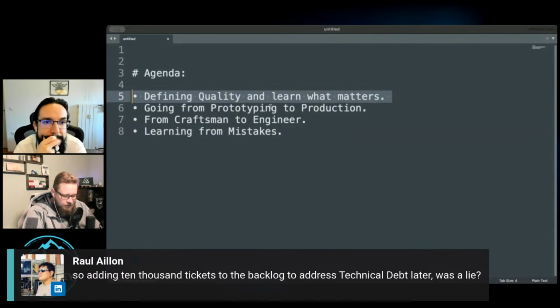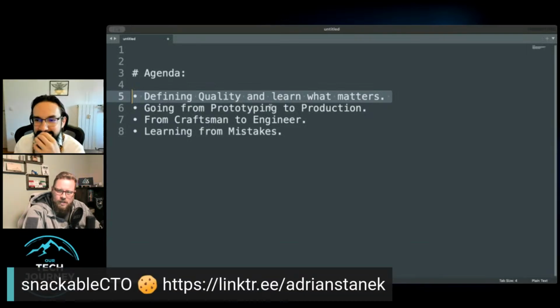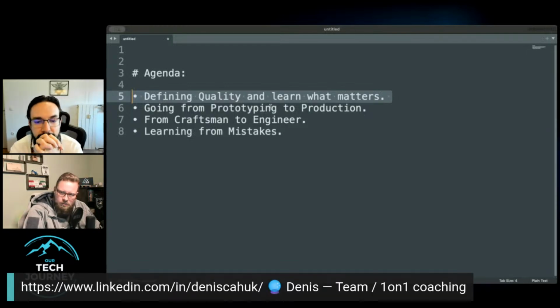So first of all, defining quality. This is something I really love to talk about. I learned what quality really means when I was in technician or engineering school. I really needed to spend some time learning how you define quality, how you measure it, how you think about quality. If you have never done that, then you think of quality like, oh, high quality is good. High quality is not good, high quality is over-engineering. Low quality is under-engineering. Quality is what you want.